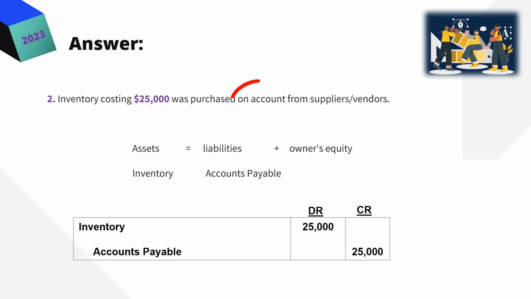We've purchased this inventory on account. That means we're not paying for it today. We're going to pay for it in the future. But at this moment, we have incurred a legal obligation that requires us to pay in the future. This is a liability by definition. We're increasing that obligation by $25,000, referring to it typically as accounts payable, and an increase in a liability is shown on the right or credit side. The journal entry is to debit inventory and credit accounts payable.